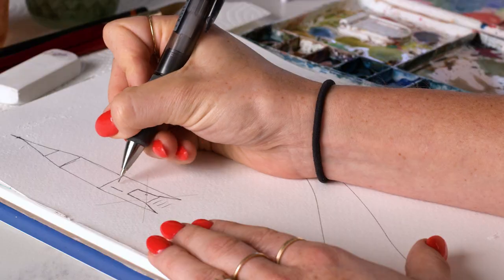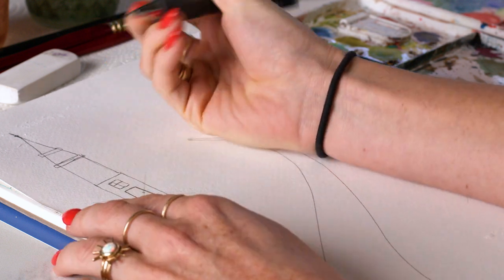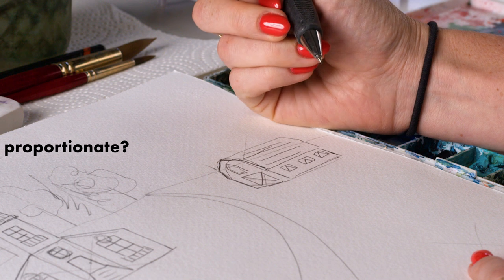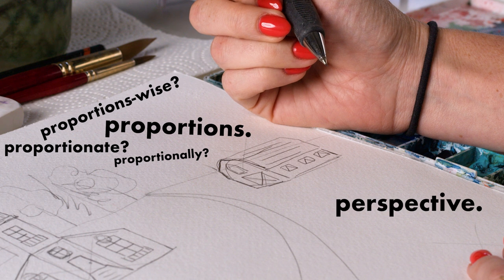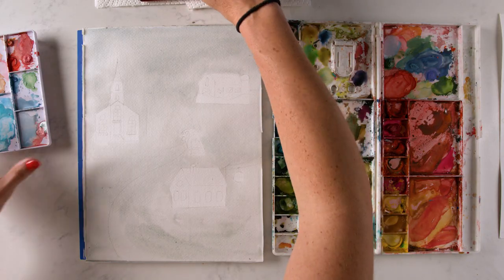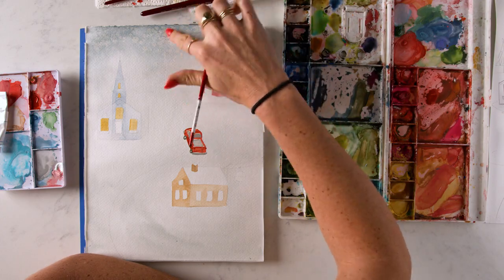Get out of there. Here, or you can do a Christmas wreath up here. Oh. So sad. Little details, maybe a railing. Oh. Rip. It's because I'm sketching so dark so you can see. Proportions, perspective. If you have white gouache, yikes. See the salt. The salt added a nice texture.